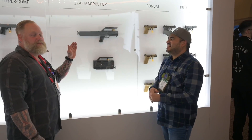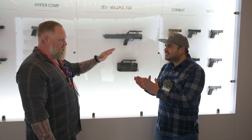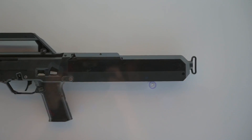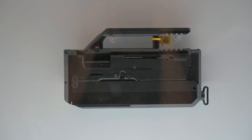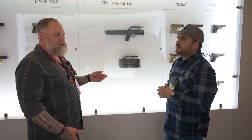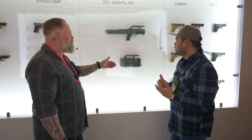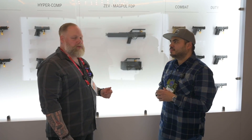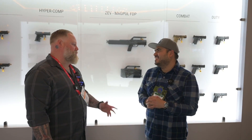The elusive Magpul ZEV collab — it's actually happening. Yes, you're going to get one. A lot of folks are going to buy them in the pistol format and then convert them over to the SBR format. The brace will be available as a separate item, and you will also be able to purchase it as an SBR at some point — just navigating the waters currently with how things are. It's easier for us to do it this way, and probably easier for customers too. Very excited — very low visibility. Excited to see what people are going to stick it in and hide it — even out of Vertex bags.